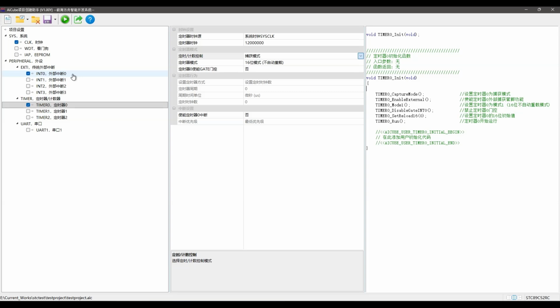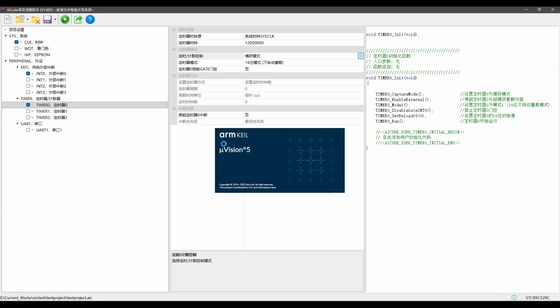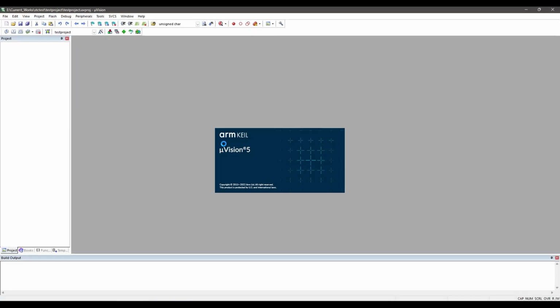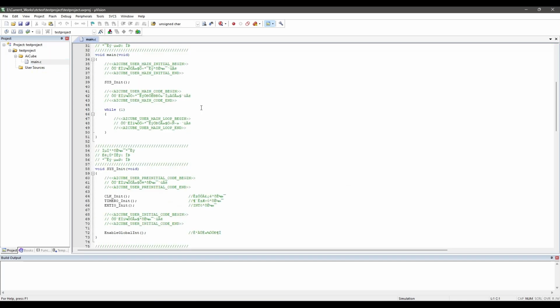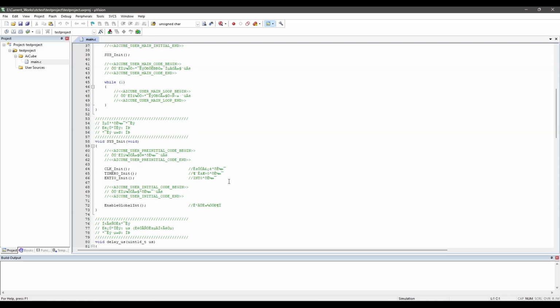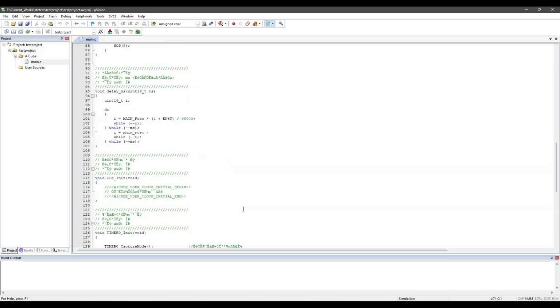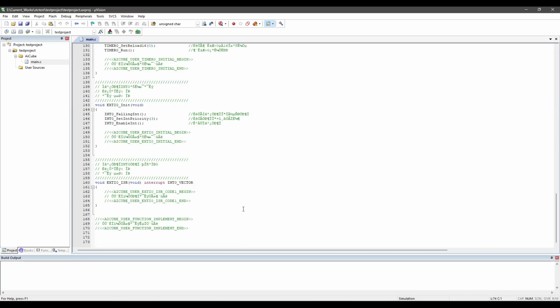If I press this play button, the project is exported and Keil automatically opens. Now we can see our main file, and as you can see, all the necessary functions that we have configured in the AICube have been reflected in our main code.